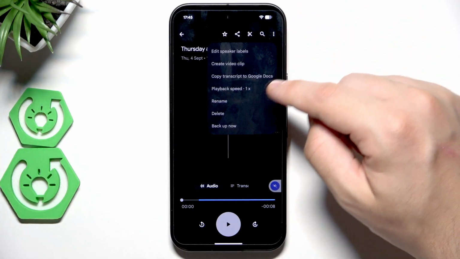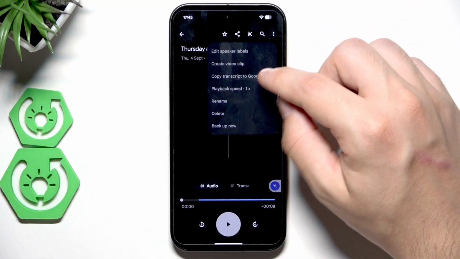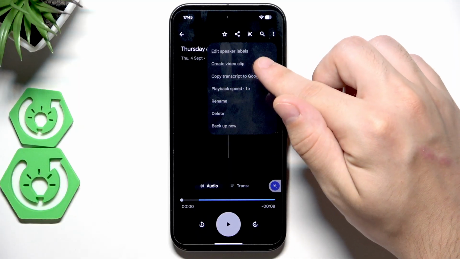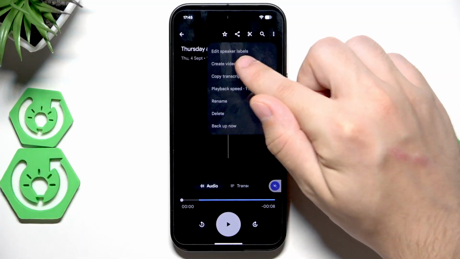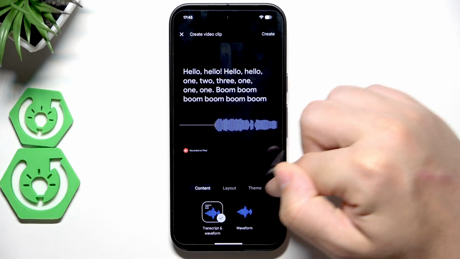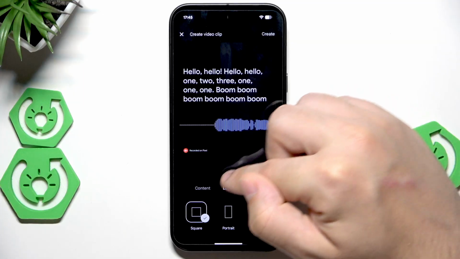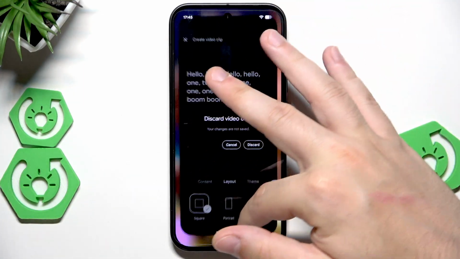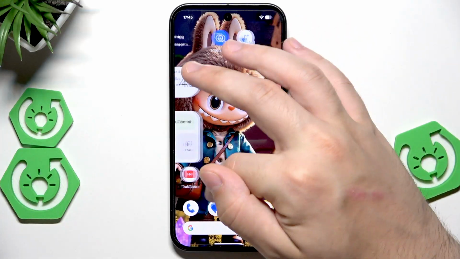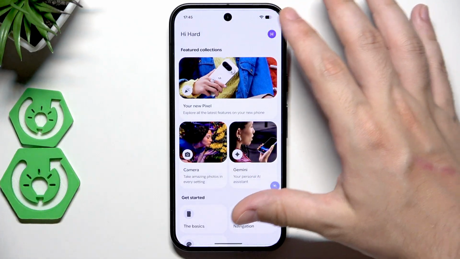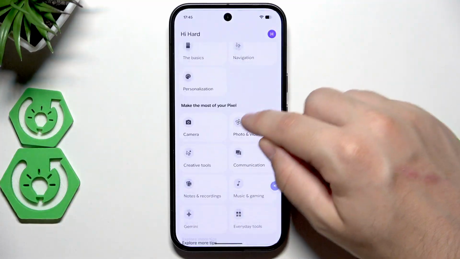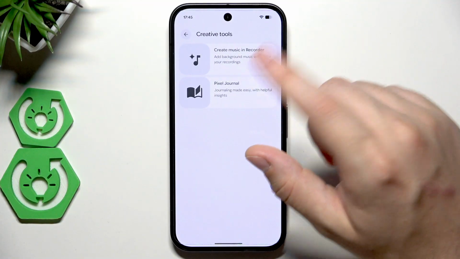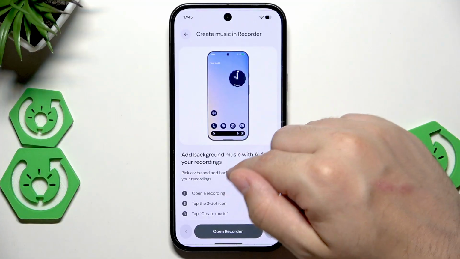Now the 3 dots, and now we should be able to... wait, that's the video clip. I just need a second because this Pixel has a lot of stuff pretty well hidden. And sometimes it's so annoying to find out where to do something.